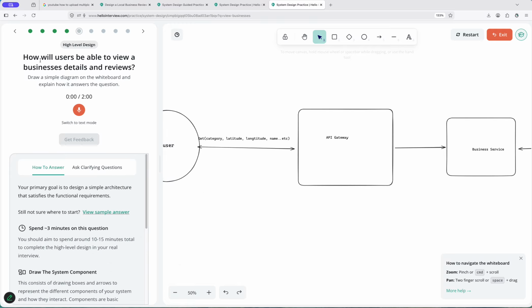Next question. How will users be able to view a business's details and reviews?